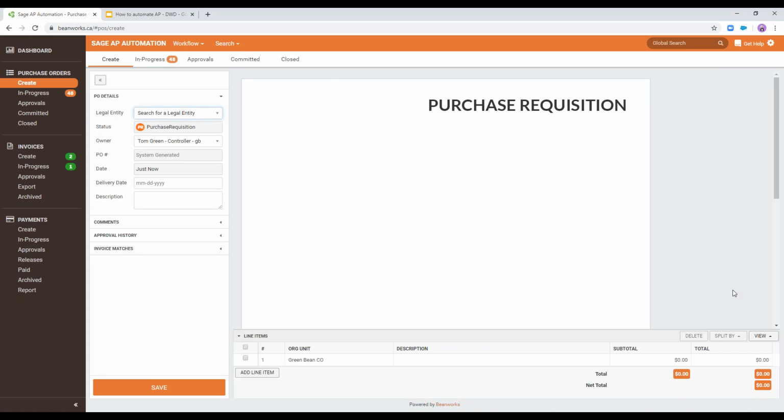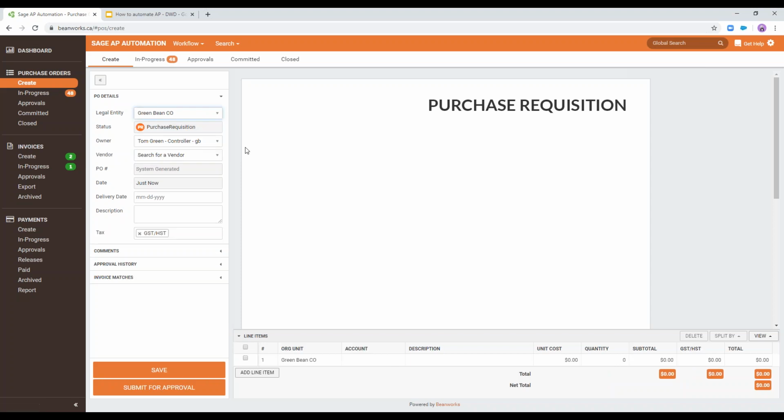All right, so at the create level, this is where you'll come in, and again, you can grant users access to create a purchase requisition. Maybe they're out in the field working all day; as long as they have internet access, they can create one of these. You'll first start by selecting the company or the entity it's for, if you have multiple entities. You'll fill out the vendor, the account list perhaps, and you'll notice that all of these lists you see within our software will be pulled directly from your current Sage 100 setup. So the vendor list will be exactly the same, the account list will be exactly the same, and so on.